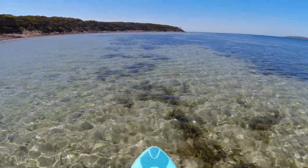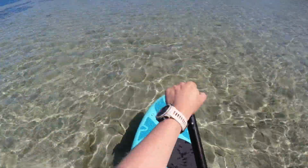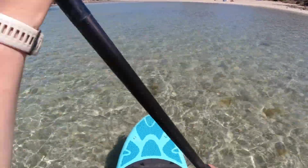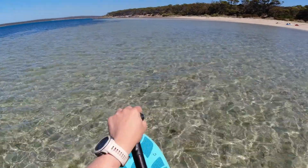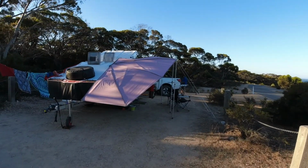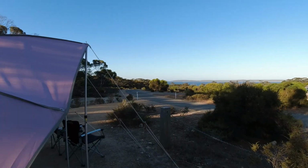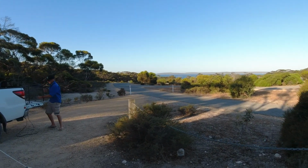There's some beautiful bushwalks from there, so a couple of mornings we got up and did some bushwalks, which was fantastic, and then we went off exploring the different areas within the national park over the first couple of days. And the last day was absolutely glorious sunshine, still weather, so we went back to September Beach, where we just had that beach day, just sitting on the sand and swimming and just having a real summer's day, which was really fantastic. So overall, we really did enjoy our time in the Lincoln National Park.